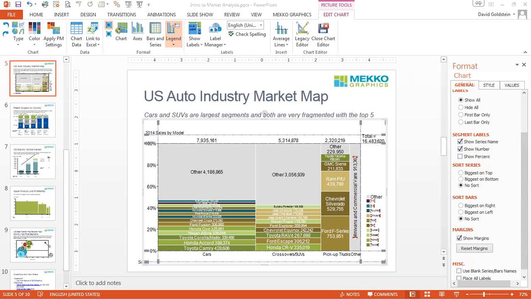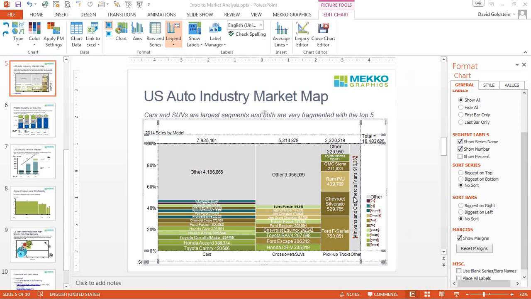Someone asked how to make the other series always on the top and always on the right. Always on the top is the default for an other series. If you want to make your other bar always appear on the right, then you have to basically put it on the right in your spreadsheet. We don't have a designation for other bar.